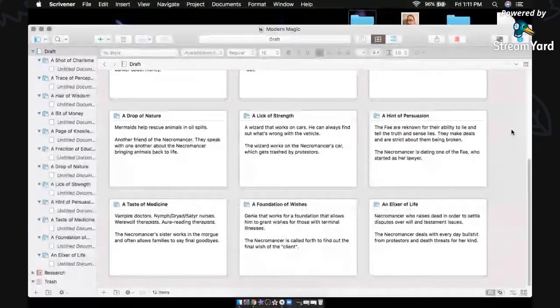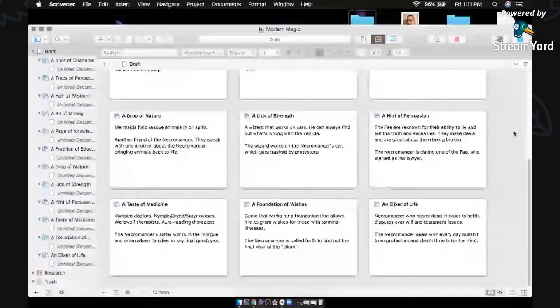And without getting too political, I was comparing the necromancer's job and lifestyle to that of the employees and clients of Planned Parenthood, about all the protesters, all those saying that they should not live. Yet most of the people who say that Planned Parenthood is bad are only looking at one side of the coin. Just like in the necromancer's world, she brings the dead back to life. However, they're only looking at the fact that she brings the dead back to life, and they're not looking at the why. It's literally for legal reasons over like will and testament disputes. It's not just because she can or wants to.